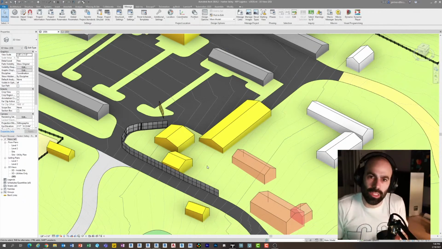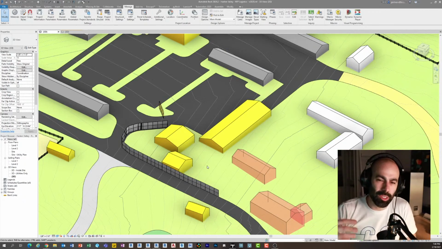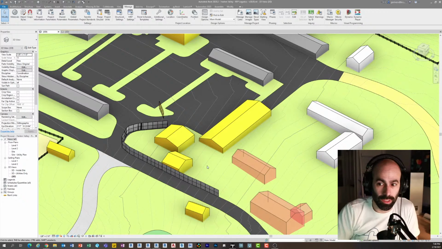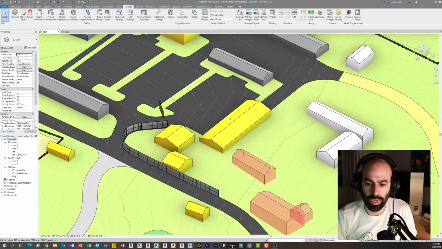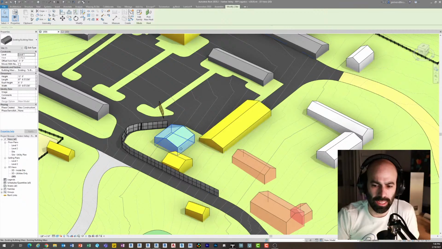And so depending on your scene and what you're trying to do, it may not make sense to model or have all of your models in these locations. For us personally, I was building the site model while someone else was building all of these buildings. So what we decided to do was say, we'll just use these as placeholders.